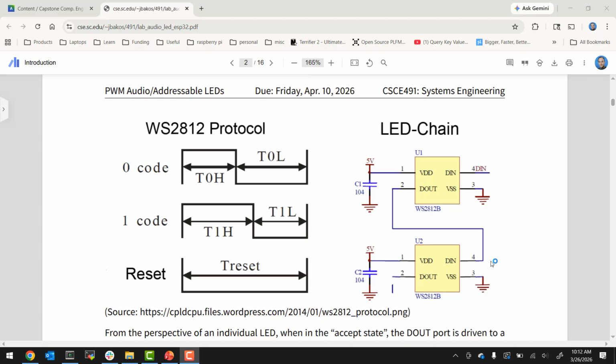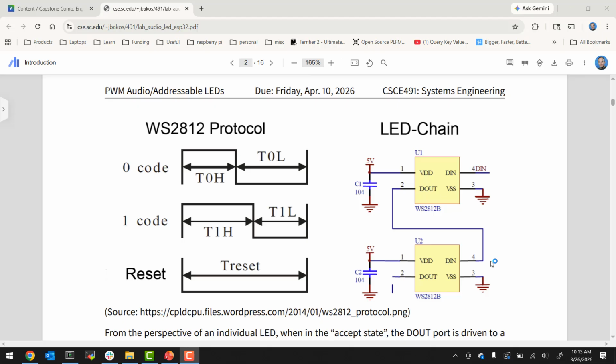which sounds kind of crazy, but that allows them to be asynchronous like UART. So remember with UART, you had two ends of the channel and they both had their own clock and they just agreed upon a bit rate. In this case, these LEDs have their own clock, but they can detect how long the signal is high versus how long it's low.